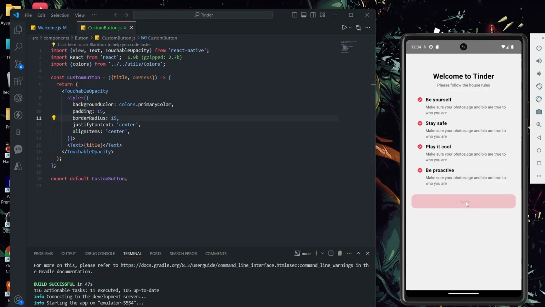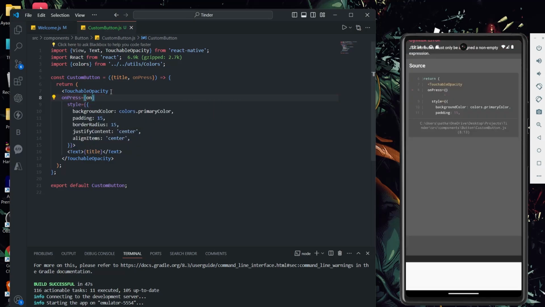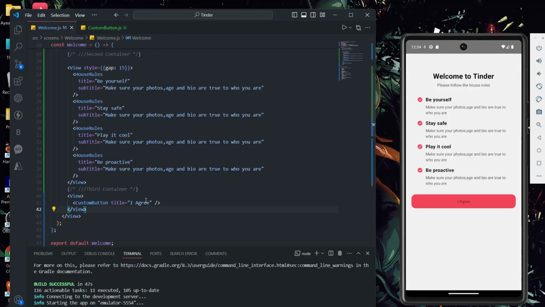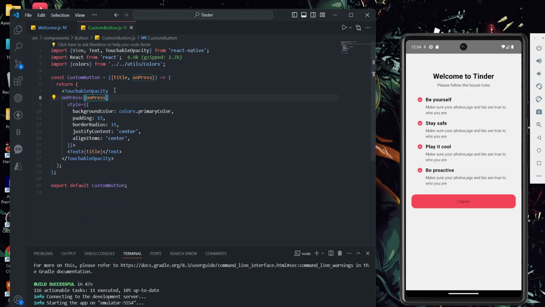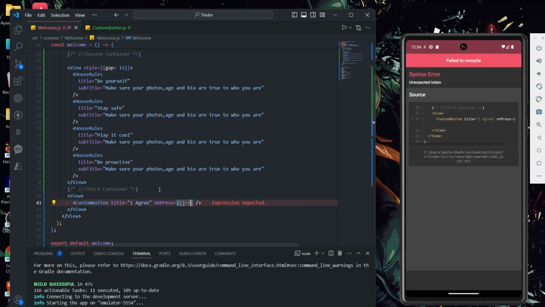Right now you can see my text exactly at center, and let me pass the on press property also. What functionality will I pass here on press? This will be called here. If you have a doubt, let's check how exactly this on press works. On this click I'm going to create a function and say console.log clicked.